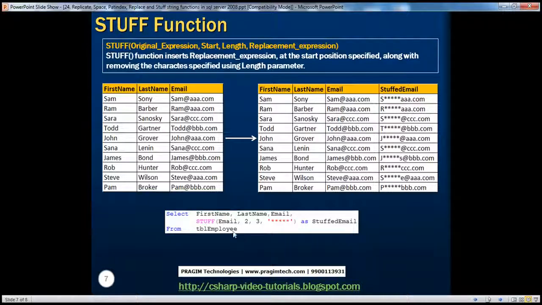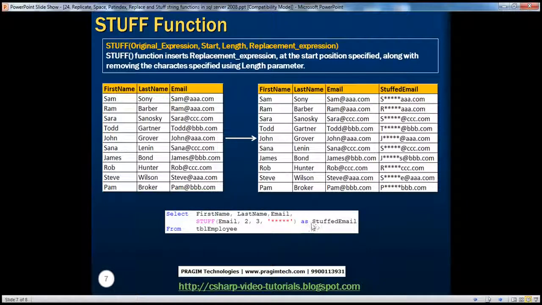Look at the way we have used this stuff function. We are saying, work on the email column. On the email column, start at letter 2, which means leave the first character but start at number 2. And then for the next 3 characters, if you take sam at aaa.com, a, m, and @, replace those 3 characters with 5-star symbols.